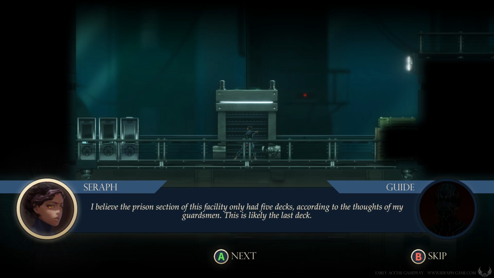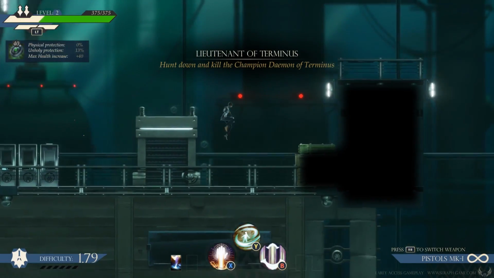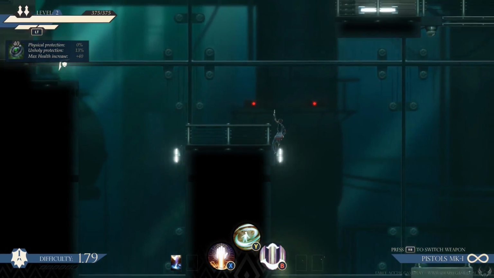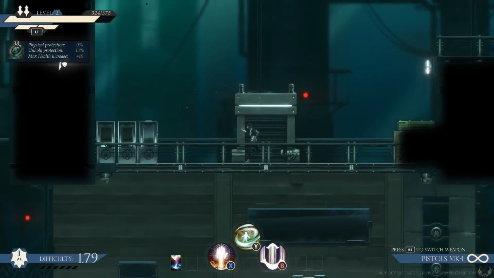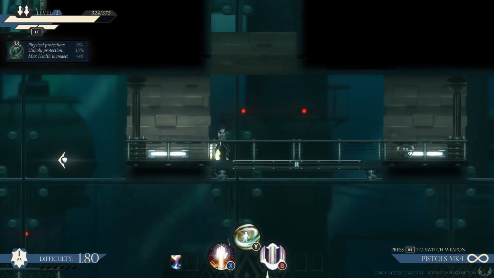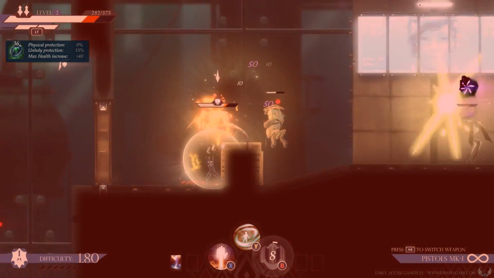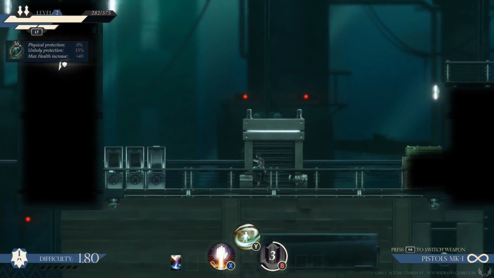But this is Seraph. I think you kind of get the idea of what this is. Jumpy, jumpy, hunt down and kill the champion demon. Of course, we haven't done that enough already. So whoa, okay. It has room to improve. The core mechanic of it is nice. I would rather them not just swarm you with enemies just for the sake of trying to be cool or hard. But you know, it's one to keep an eye on.